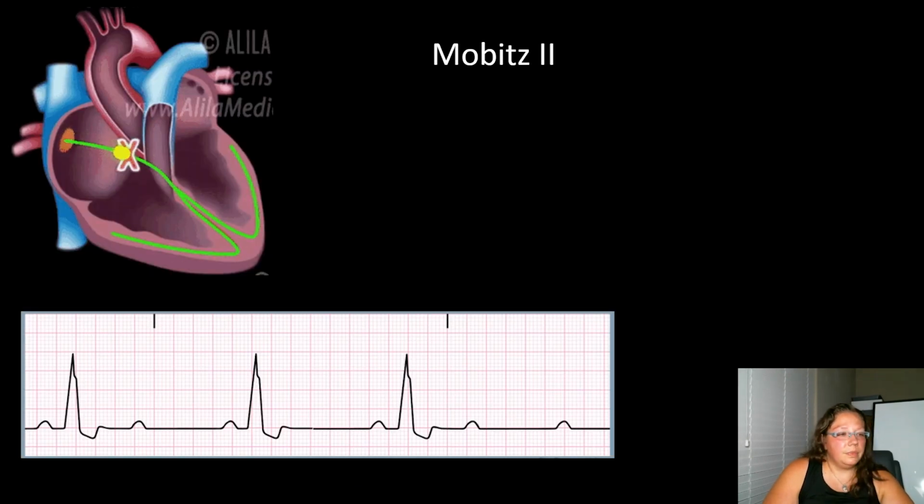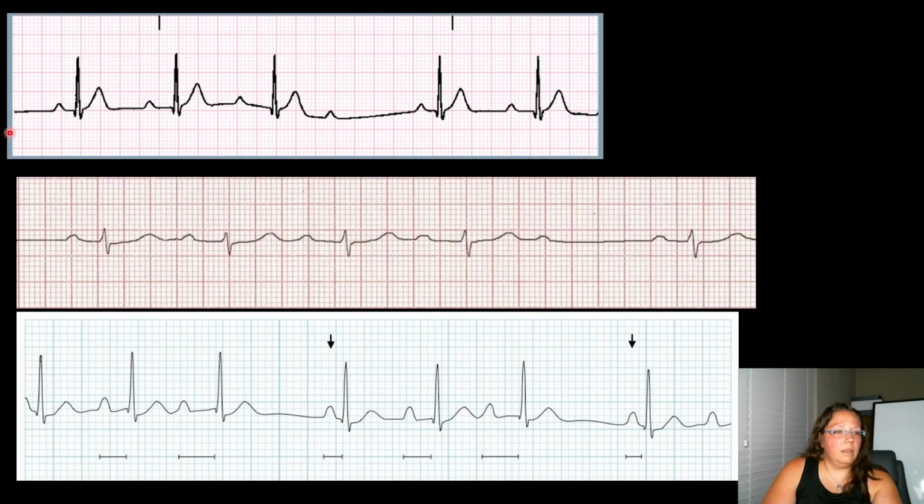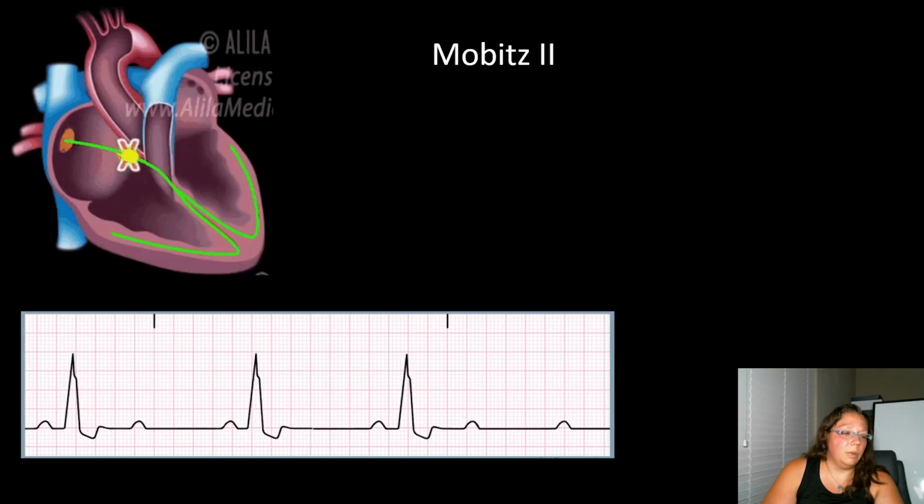All right, Mobitz 2. This is where it becomes dangerous because if you look at this strip here, up here, look at this strip. So we have 1, 2, 3, 4, 5. So we have at least a heart rate of 50, right? Our ventricles are contracting at least 50 times a minute. You can live with 50. We have to intervene and do something, but you can live with 50 beats per minute. Now look at this. Now we're at 30 because not all of those P waves are coming through. So now we've got 30. We've got the ventricles contracting 30 times a minute. That's a lot of loss of blood flow.